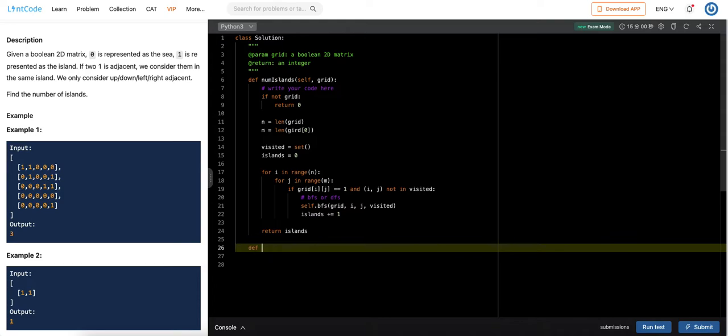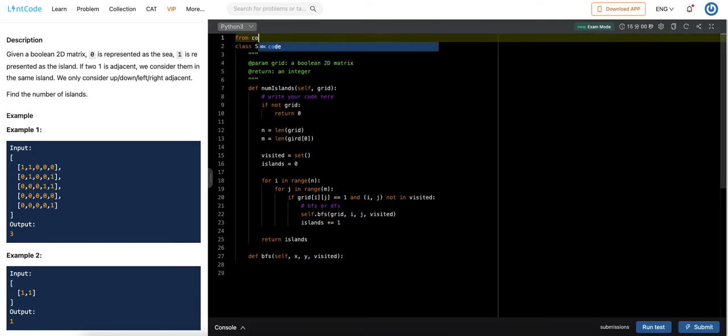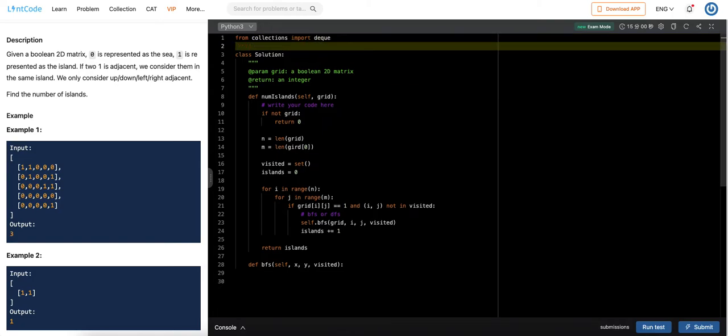And let's jump right into the meat part. So BFS, let's call it with x and y and visited. Since it's a BFS, we will import deque from collections. Also, we want the four directions that we can possibly check for neighboring land.